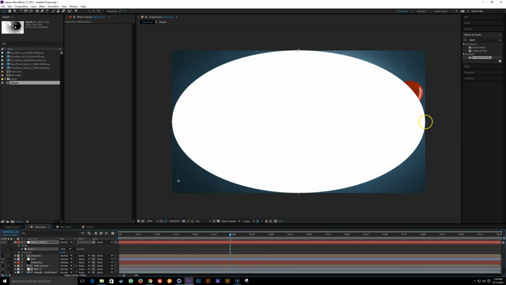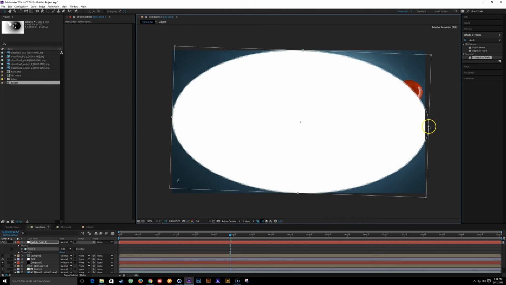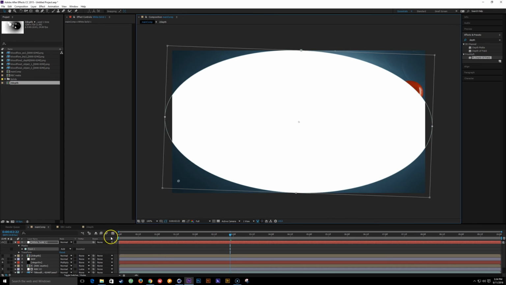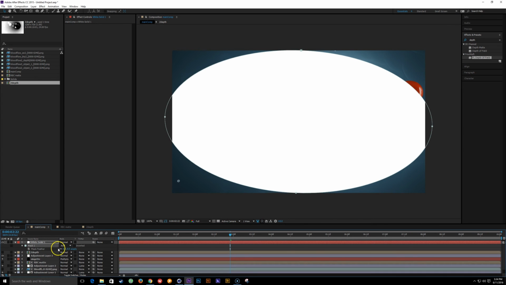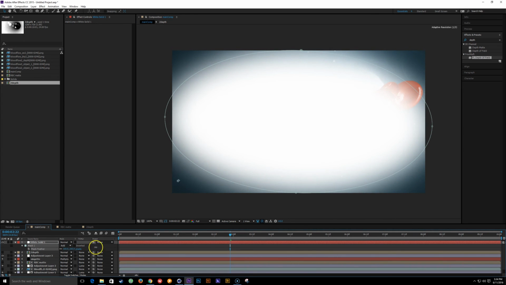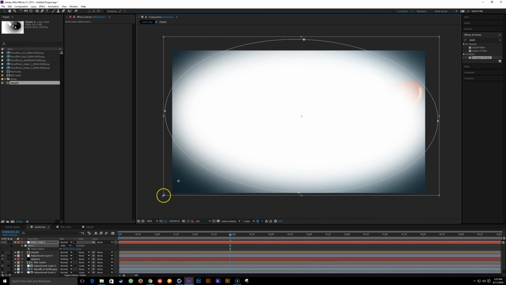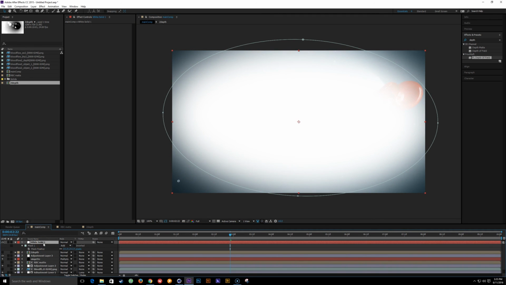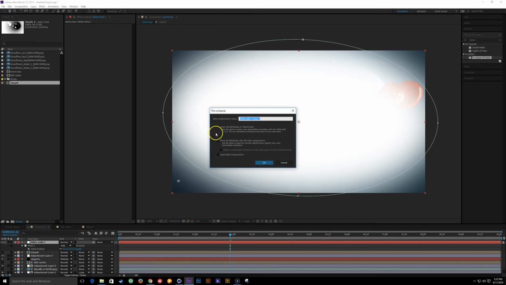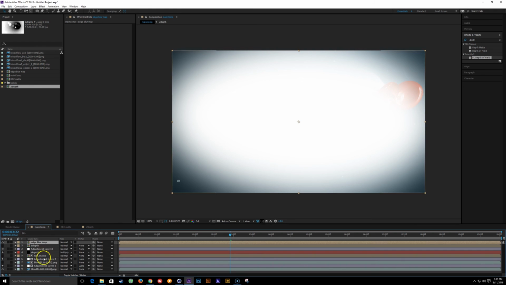Drop a mask here, and let's feather that out. Something like that, right? Make it more feather. I'm gonna pre-comp that by hitting Control-Shift-C, and I'm gonna call this my edge blur map.